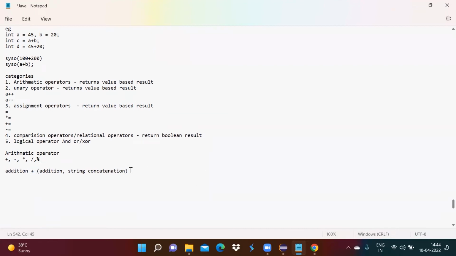If I have int a equal to 10 and b equal to 20, and c equal to a plus b, it will be 30.